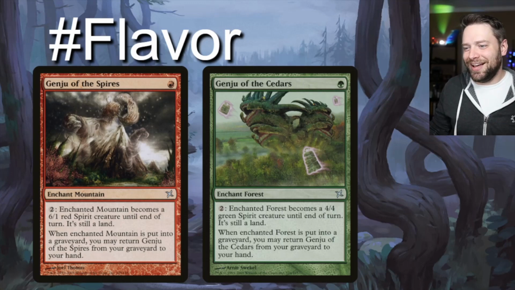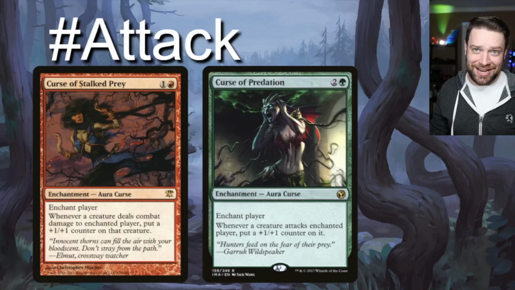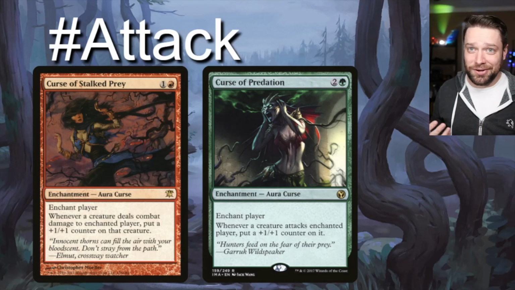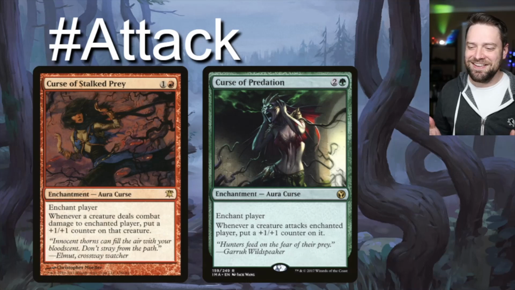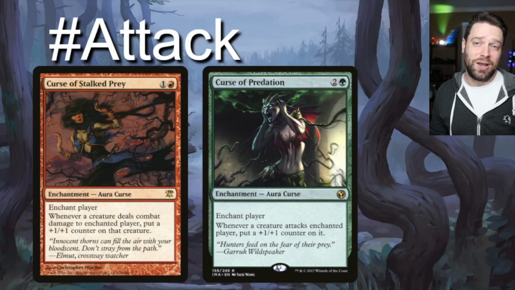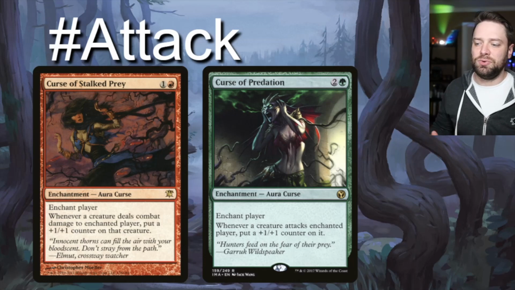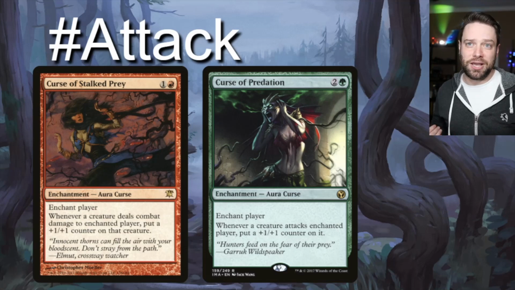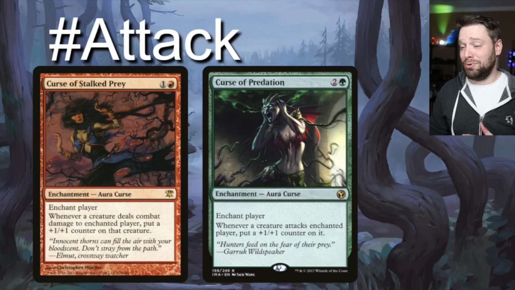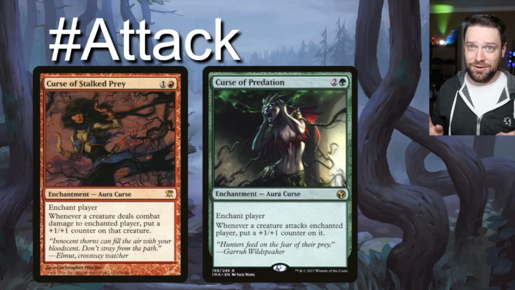Sweet, huh? Next up, we have some attack triggers. Curse of Stalked Prey and Curse of Predation. Basically, you enchant somebody that you really don't like. Curse of Stalked Prey says whenever a creature deals combat damage to a player, put a 1/1 counter on that creature. Okay, so after damage is dealt. Curse of Predation, whenever a creature attacks an enchanted player, put a 1/1 counter on it. So before combat damage is dealt, before attackers are assigned, or blockers are assigned. Both of these are fantastic. They're even good enough to go into any version of Chishiro.